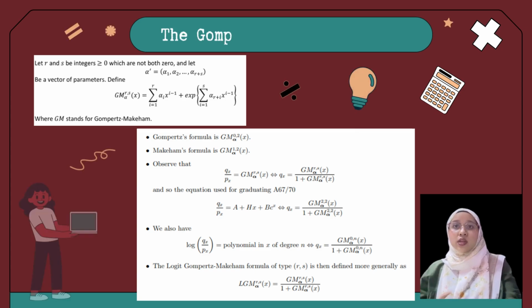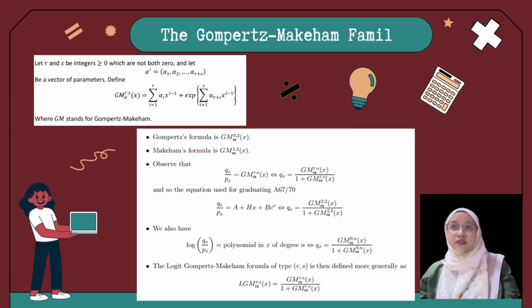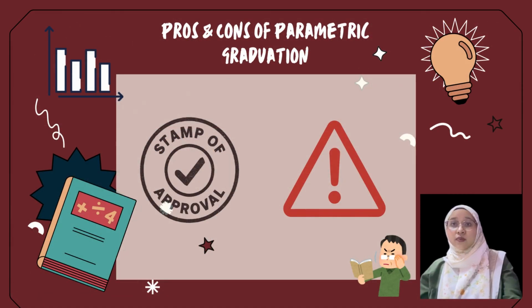To organize this, we classify models into the Gompertz-Makeham family based on how many polynomial or exponential terms they use. We then use computers to calculate the best fitting parameters using statistical methods like maximum likelihood or weighted least squares to minimize the error between our formula and the real data. The biggest advantage here is objectivity, there is no human bias. We can statistically test how good the fit is. However, this method is very difficult to use on a small data set. It can be risky if we try to predict the mortality rates outside the age range of our dataset.